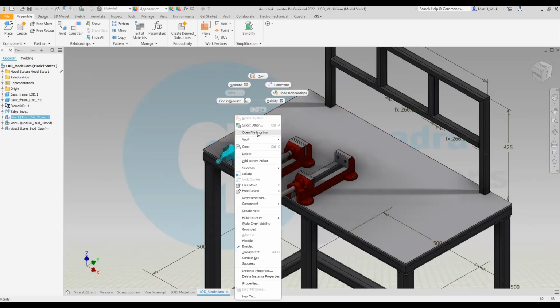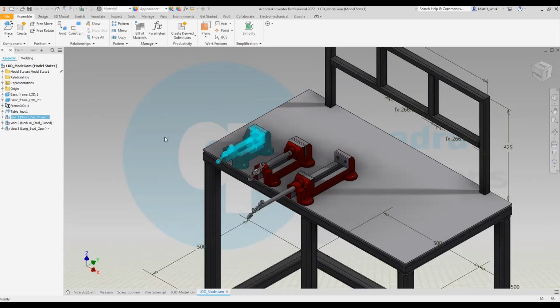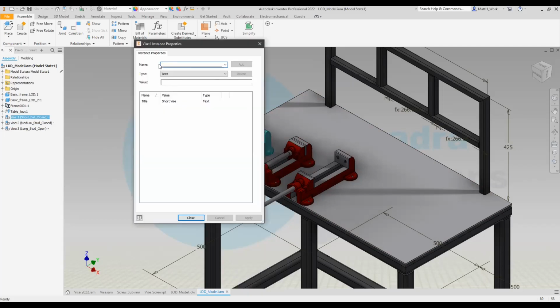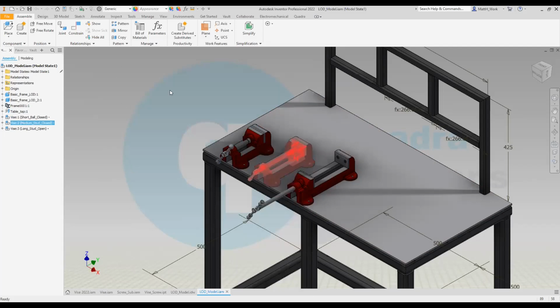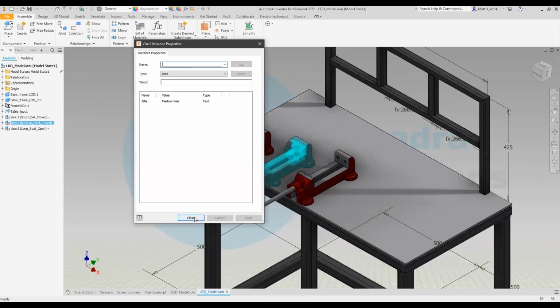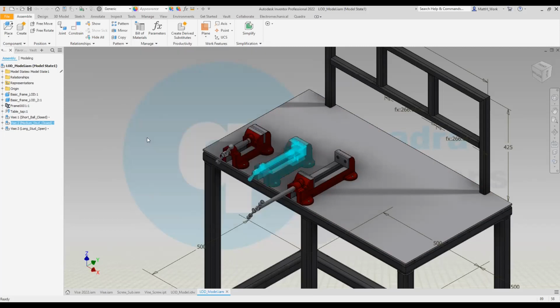So Autodesk have thankfully brought in, at the same time, instance properties. With instance properties, it's effectively custom properties on a case-by-case basis. So there I've called it title, and this one's called short vice. Remember, it's the same file, same component on the hard drive, but as far as this overall bench assembly is concerned, it's got a different value. The instance properties are held within the assembly where you set them. In another assembly, that one wouldn't necessarily be short vice as a custom property.